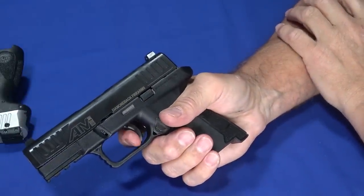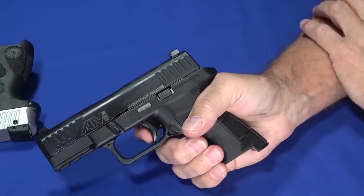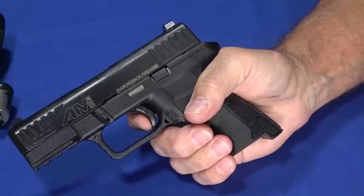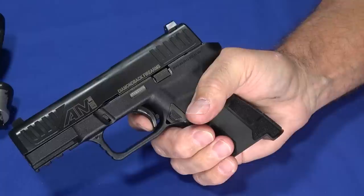The Diamondback has less take up, and you'll see you're not all the way at the back, and then it has a crisp wall, and then a really crisp break. What I've noticed is this is more similar to a Glock. Now, some people like the softer triggers. I know Hammer kind of likes the trigger on the Taurus a little bit better because he likes a little bit of a softer break.